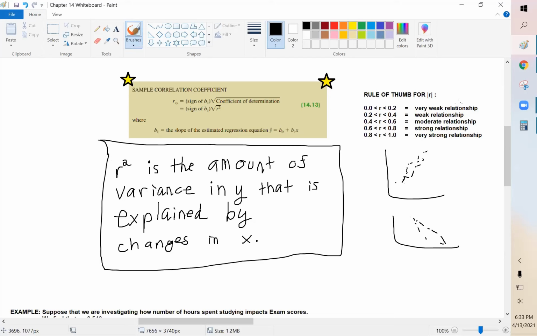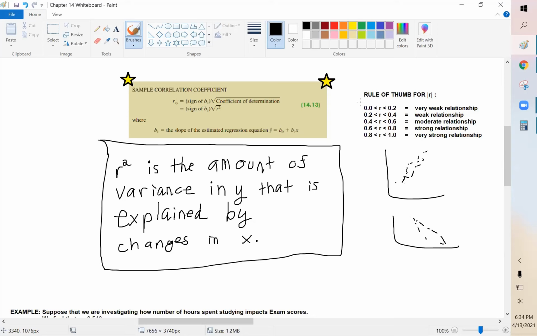Now the R itself measures the relationship, and this is the absolute value, some rules of thumb here. If R is below 0.2, it's not really much of a relationship at all. If it's 0.2 to 0.4, technically a relationship, not much. So if you wanted to put that in pop terms, 0.2 to 0.4, that was Kanye and Kim for some time. 0.4 to 0.6, it's okay. Nothing too serious.